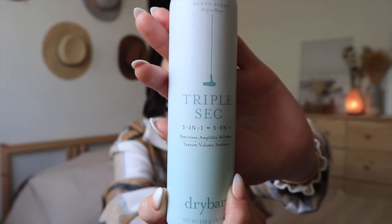Pro tip: if you curl your hair and it's uneven on both sides, which happens to me about one out of three times, just tuck your hair and it immediately looks perfect. For day two and day three hair, I love Triple Sec from Dry Bar — it has dry shampoo in it and gives you volume. There's really no way to mess it up; even if it looks weird, throw some volume spray on it and it'll look amazing.